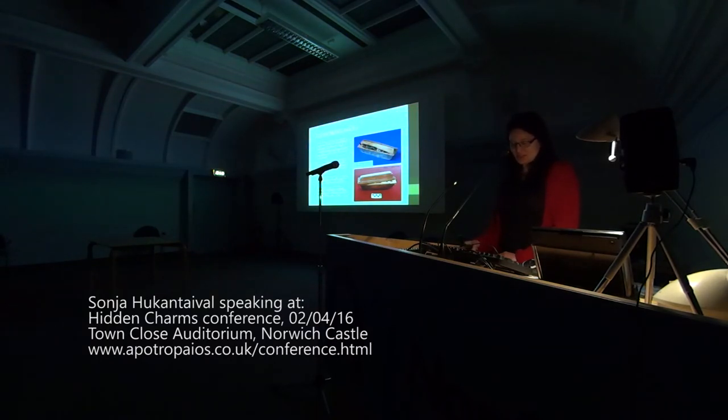The remains of rituals, including the burial of a miniature, circa 15 to 20 centimeter long wooden coffin with a frog or other small animal inside, have been found in several Finnish churches, where they have been concealed under the floor or in other structures. The oldest known example was found in the Turku Cathedral, and it has been dated to the end of the 17th century, and it's the elaborately made one at the bottom.